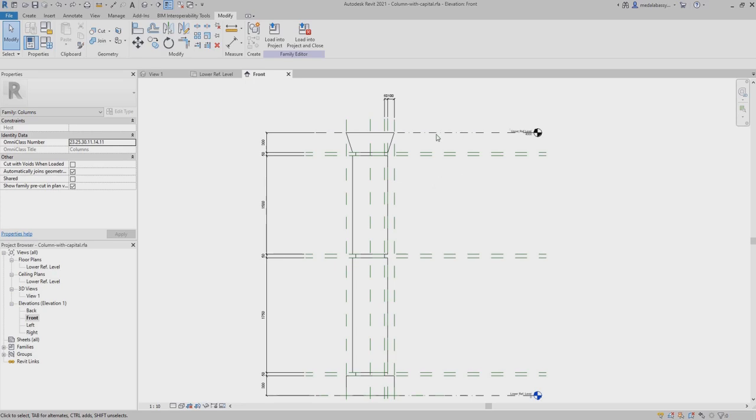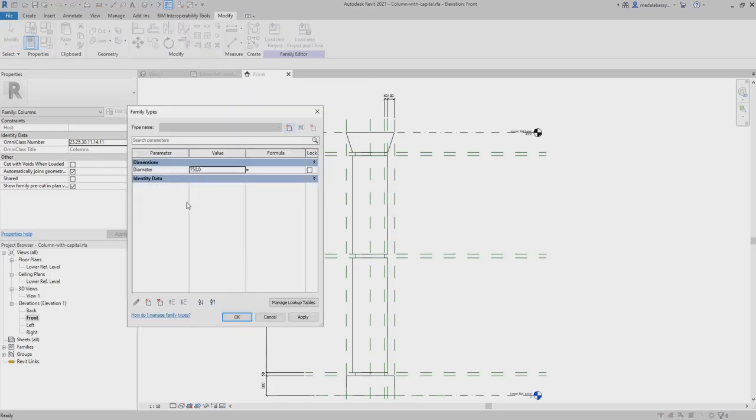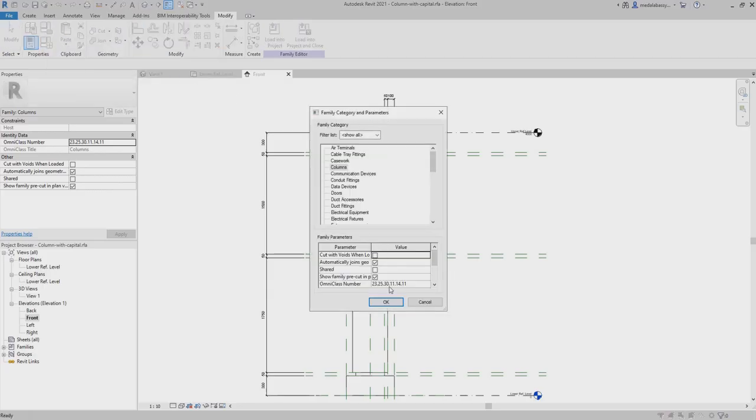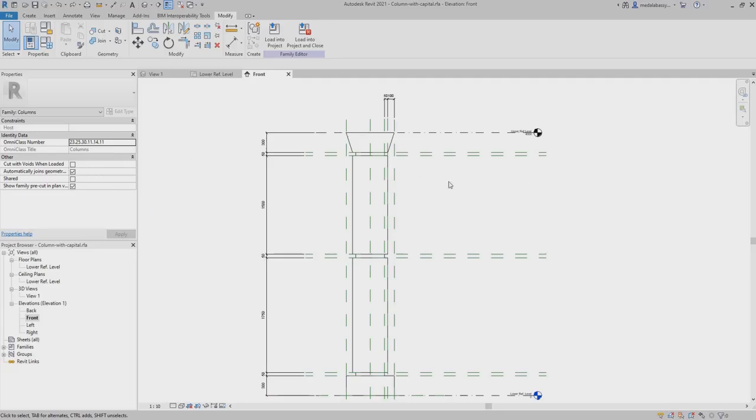To create the parameters for the column with the capital, I'll start with the joint width parameter.